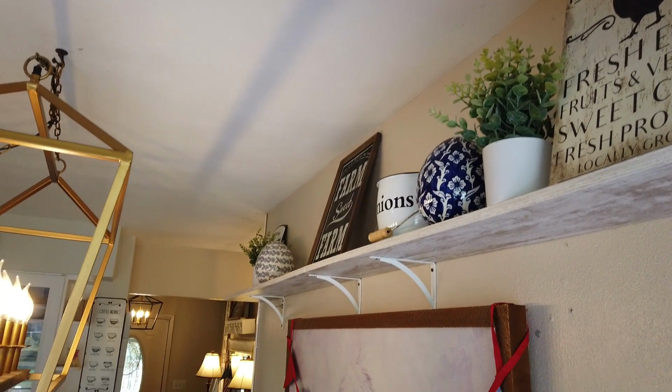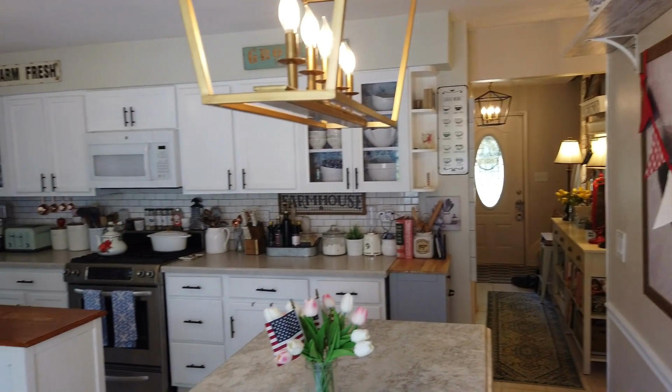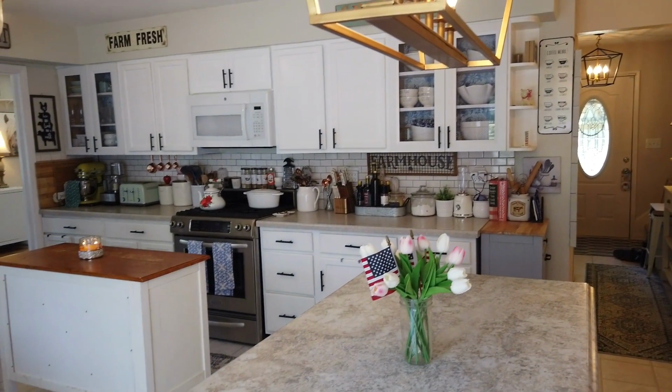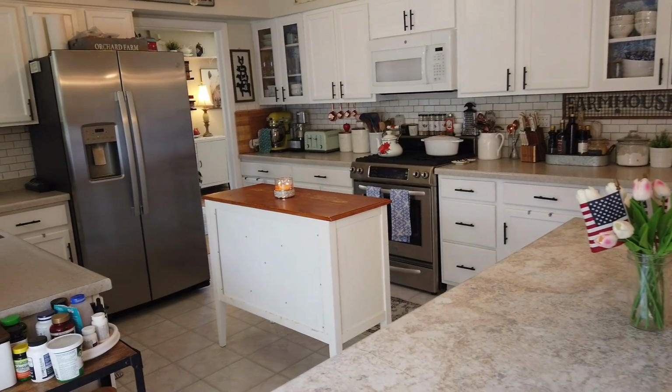So we really tried to do it the best that we could on a budget by changing out the light fixtures, by changing out all the appliances, by changing out the sinks and the faucets, by adding glass cabinet doors and wallpaper, tile backsplash, adding a built-in hutch into the kitchen. That was a really big deal. So we really did try to make it our own, the best that we could. So that's pretty much everything that we've done on this kitchen remodel.